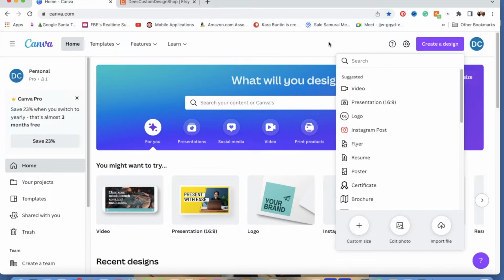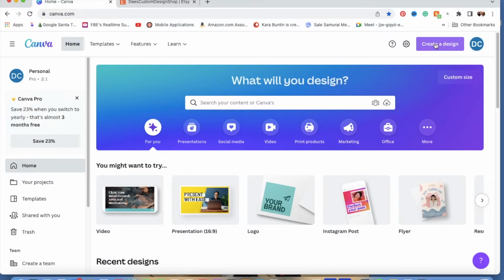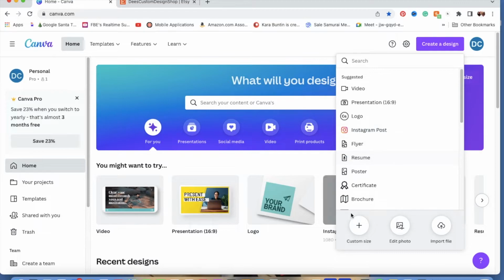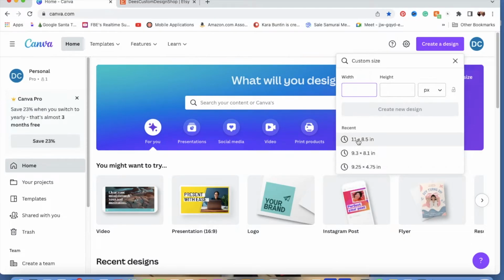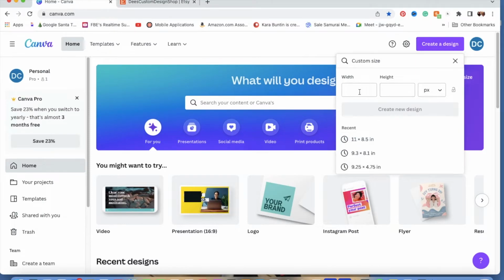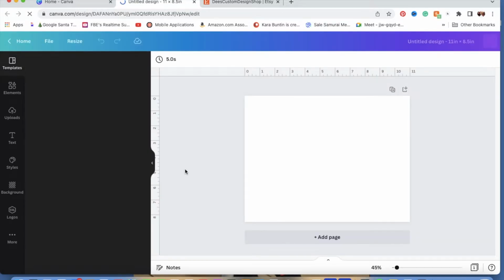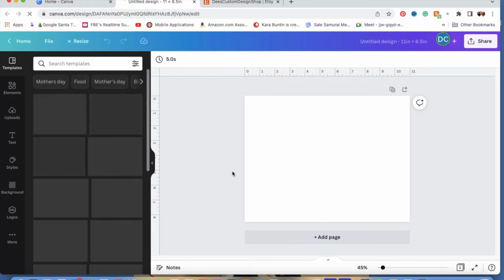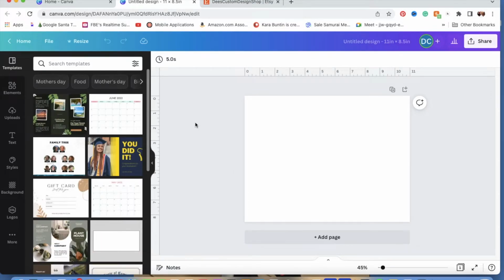with Canva. So with Canva, what you want to do is go create design. You're going to go to custom size. You're going to click 11 by, well, let me show you how to do that first. Let me exit out. I'm sorry. But you go here, if you want a custom size, you go here and you go inches. Then you go 11 by 8.5 and then create design. You can do whatever size you want here on Canva, or you can choose a template as well.